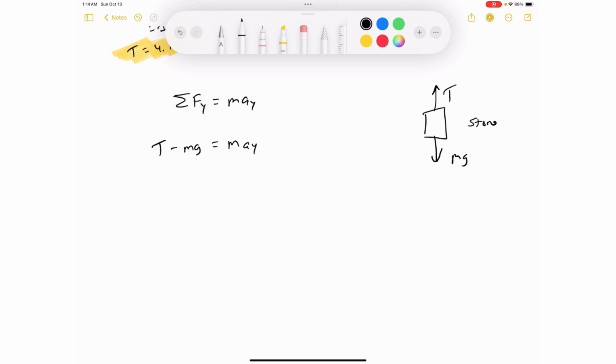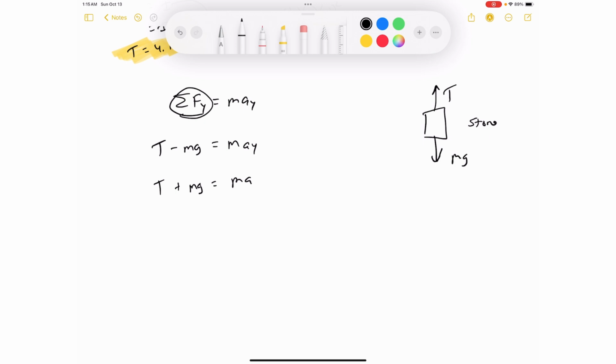Don't do that. I did this before, and you'll end up getting it wrong, because you're trying to outsmart the equation. You're like, oh, well, tension is up, and then mg is down, so it's a negative. No. The problem is that g is already negative, because g is acceleration due to gravity, and that acceleration vector is already negative. So if you're doing a negative of a negative, you're making it positive. So basically what you should do is just do what this equation says and just sum them up. Say T plus mg, because the negative is inside the g already. And then you say ma. Y is assumed.